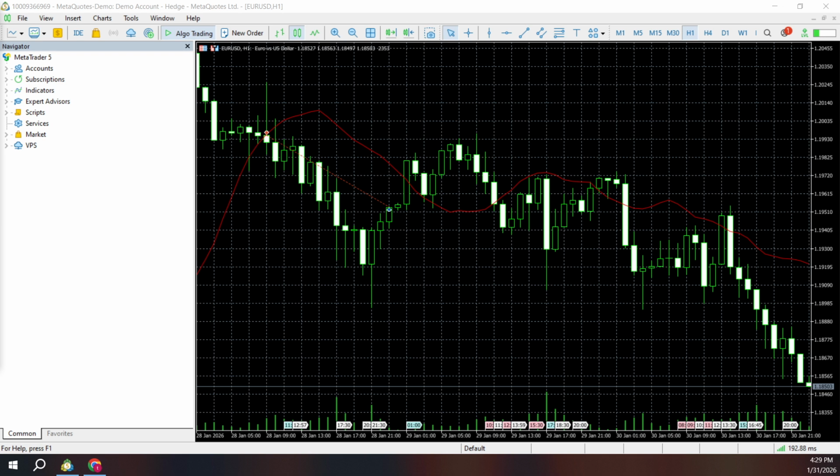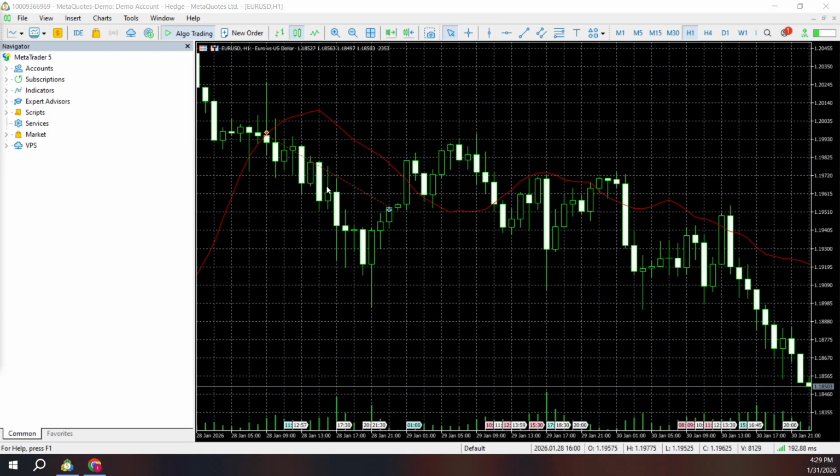Start by opening your Metatrader 5 platform. If you're on desktop, launch the application as you normally would. If you're on mobile, open the app on your device. We're going to confirm that your trading account is connected properly so that when you fund it through the broker, the balance will show up in MT5.